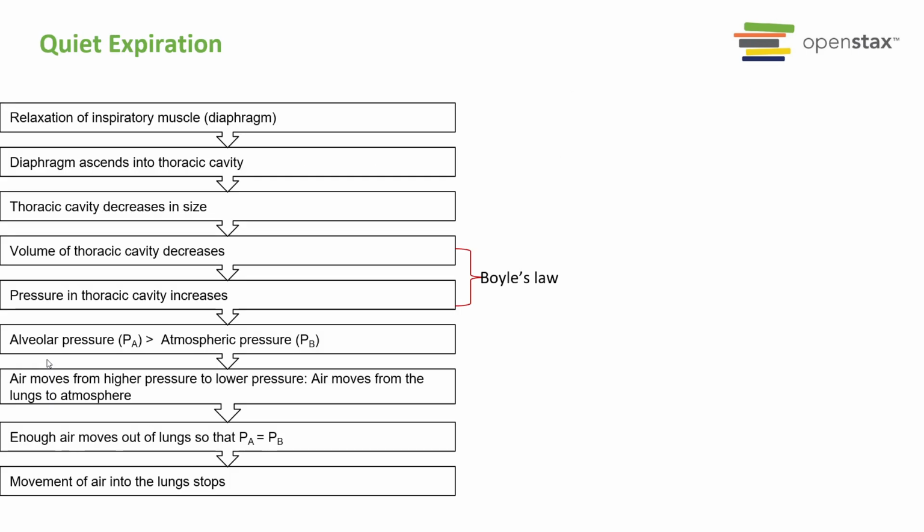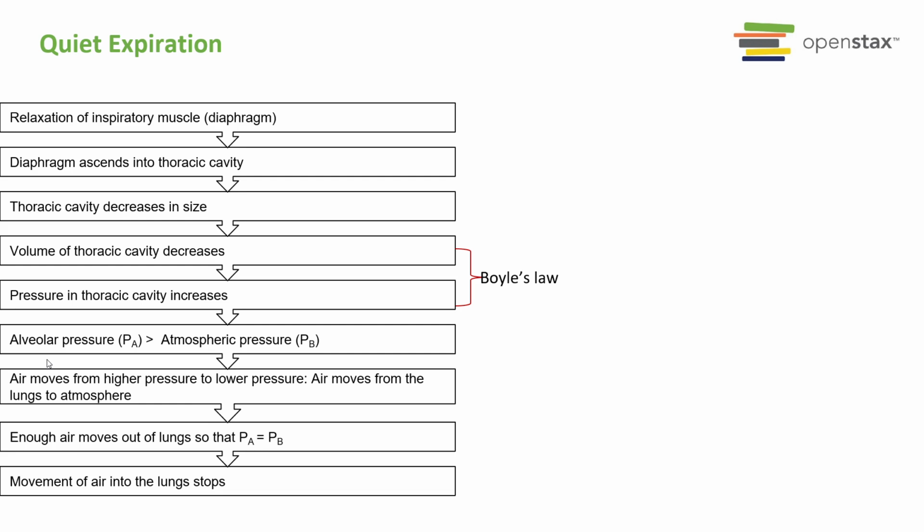This is in contrast to quiet expiration. So during normal quiet breathing, only the relaxation of the inspiratory muscles is required. There's actually no need for the contraction of the expiratory muscles. And you also have elastic recoil, or that tendency of the pulmonary tissues to return to a small size after they have been stretched, and that occurs passively.